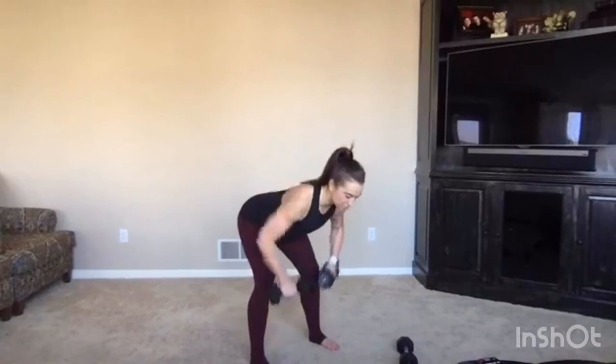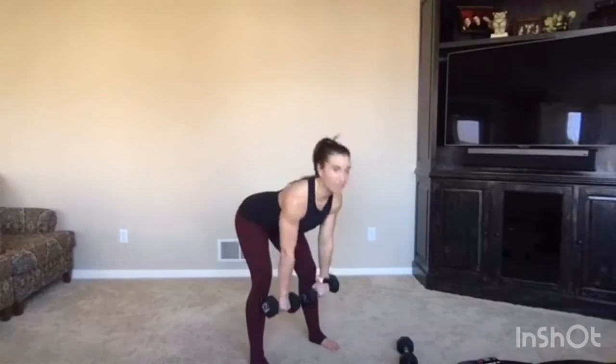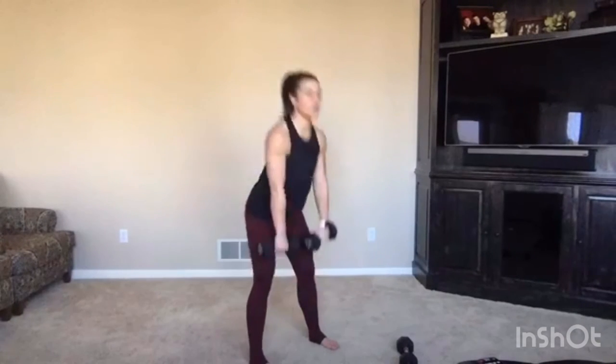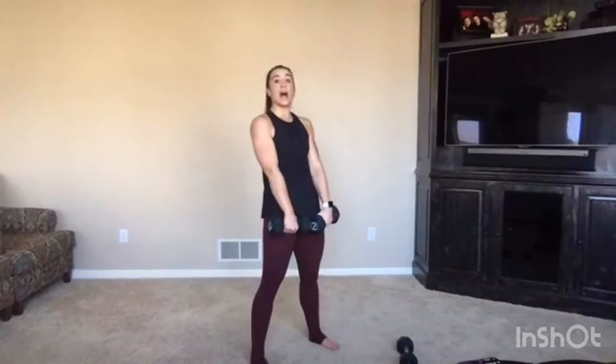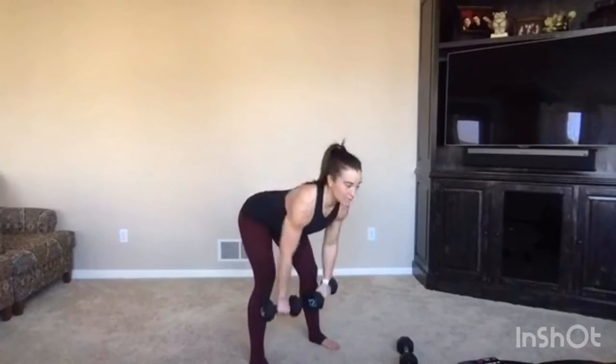So I don't wanna just do this move one time, because deadlifts honestly are one of my favorite leg moves. You feel the whole backside of your hamstrings. And it's a little bit different than that squat, right? It's actually a lot different. We're not bending our knees, right? Soft bend though. Weight stays towards your legs, one hinge forward, right?